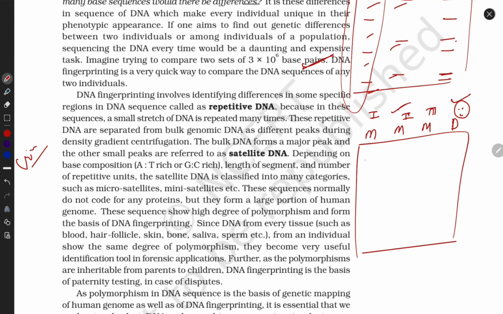Okay, don't panic. This band we get from the first mother, this band we get from the second mother, and this band we get from the third mother. Now when we take the DNA of this daughter, what kind of band do we get? How do we calculate which is her real mother? We get this type of band. Now tell me, when I run this daughter's DNA and the mothers' DNA, her band matches with which mother? Right guys, mother second.